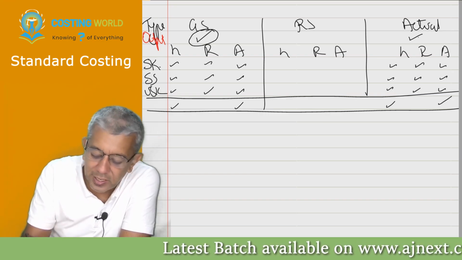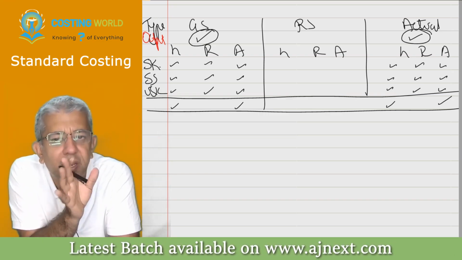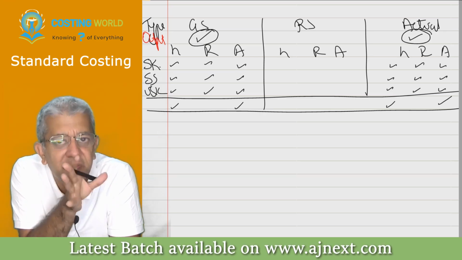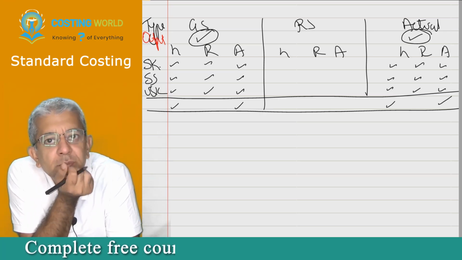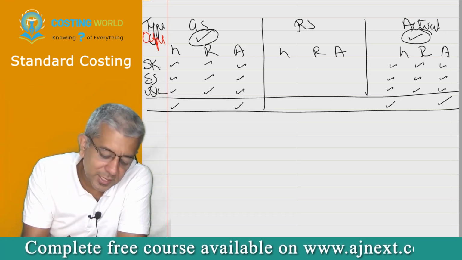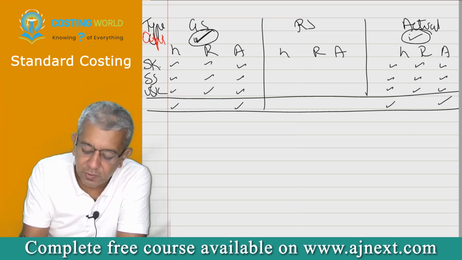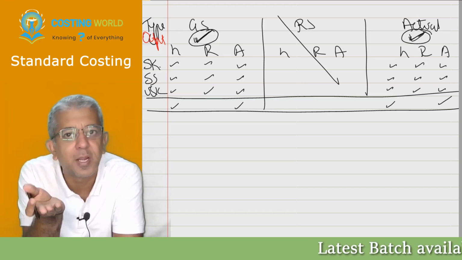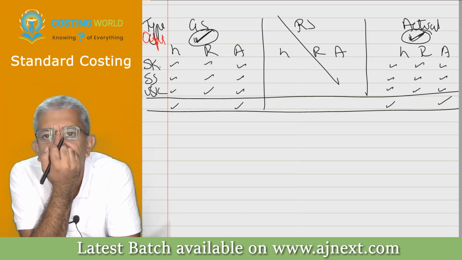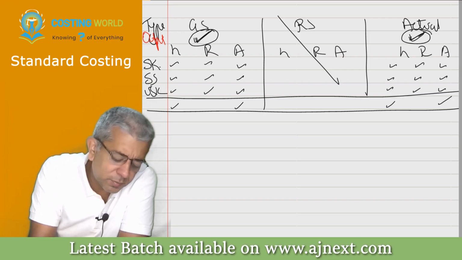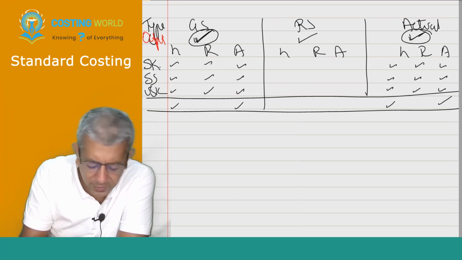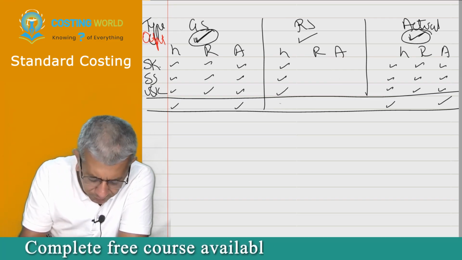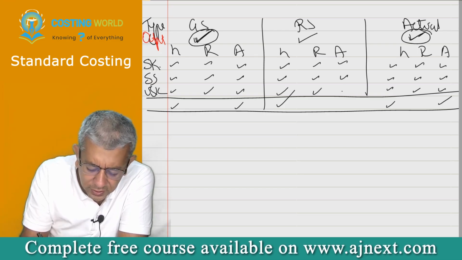In case this data and this data are the same, revised standard will not be required, no? If ever they are the same. Suppose this data is for 500 units and this is also for 500 units only, then this will not be required because given standard itself will become revised standard, no? Yes. But mostly they will not be the same, so prepare your revised standard. Once you do this, the job will be all over.